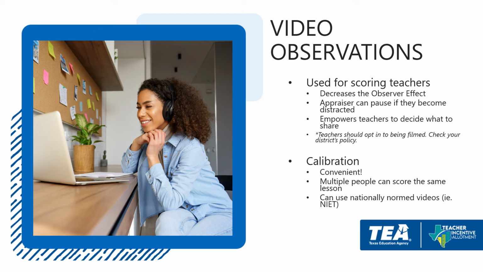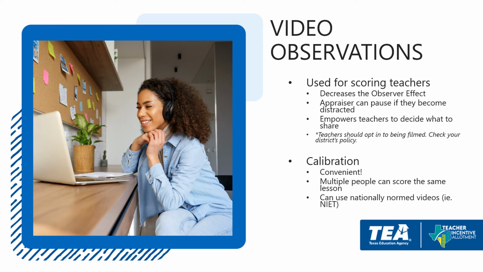Finally, and this is a best practice that overlaps with the other best practices, I want to add a quick plug for using videoed observations. When videoed lessons are scored, the ratings are often much more defensible, and they may yield more valid results for a few reasons. First, videos decrease the observer effect and give the appraiser a more authentic window into the classroom. Videos can increase validity because they decrease appraiser distraction.